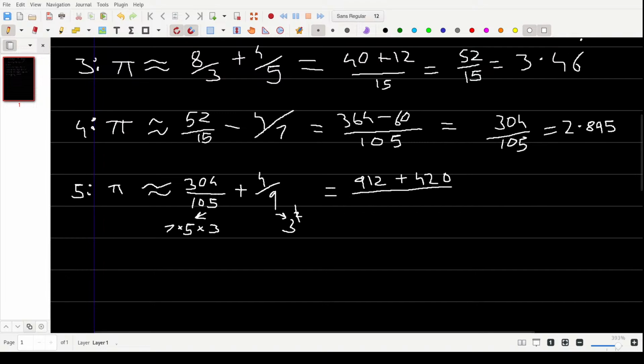But this does not. So the other way of doing it would be like, I don't know why I'm stuck on this. If I do it on a calculator, 304 over 1 over 105 plus 4 over 9 is 1052 over 315. So this one is wrong because it doesn't come to 1052 over 315.